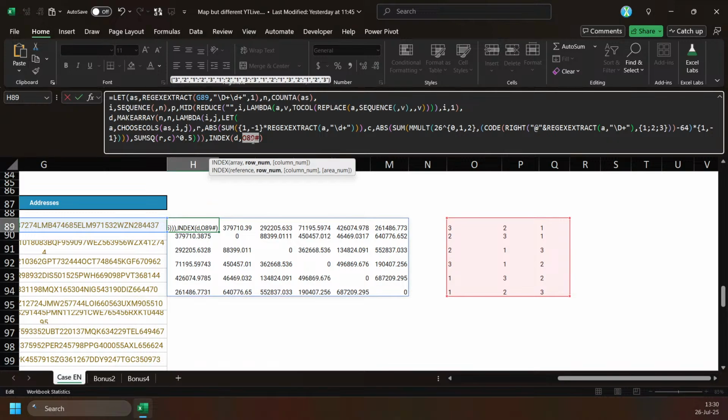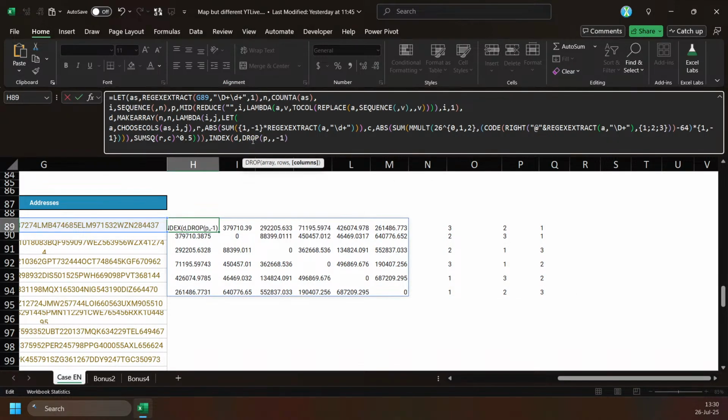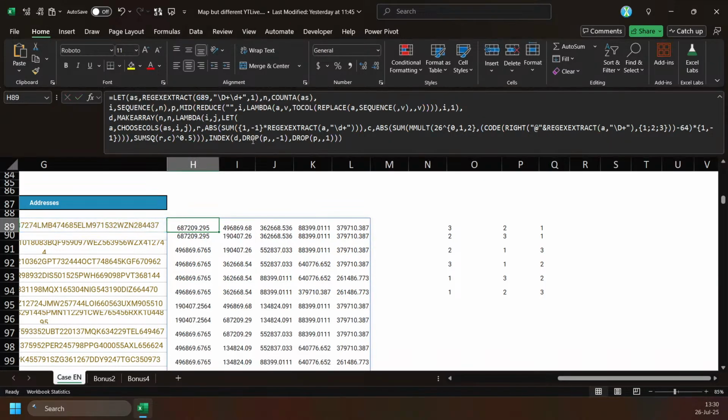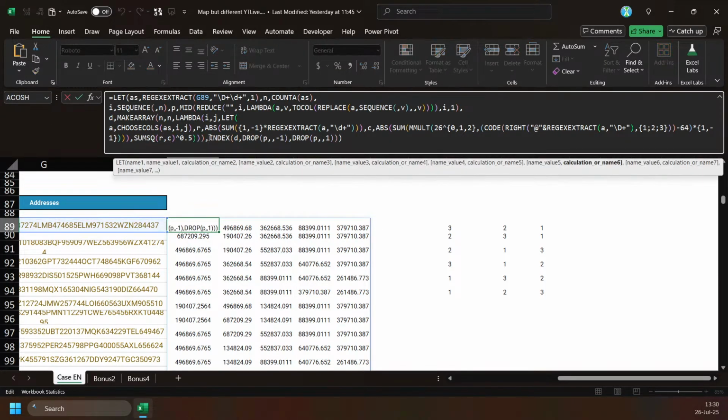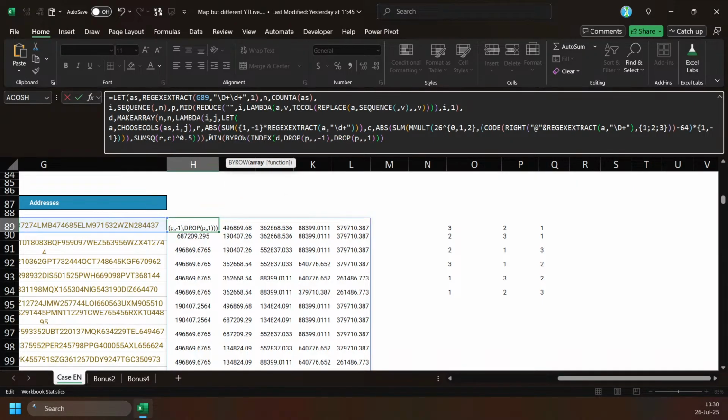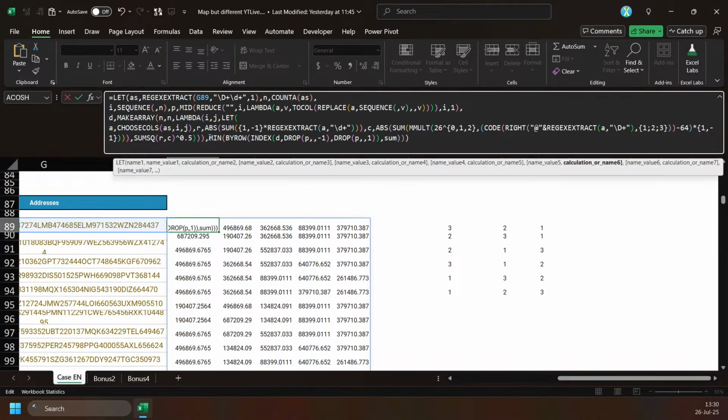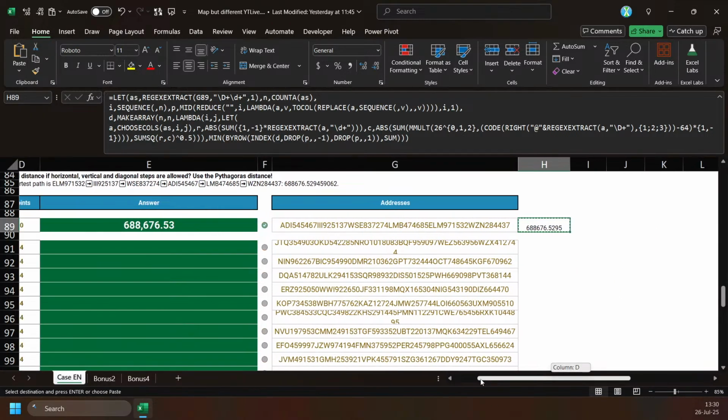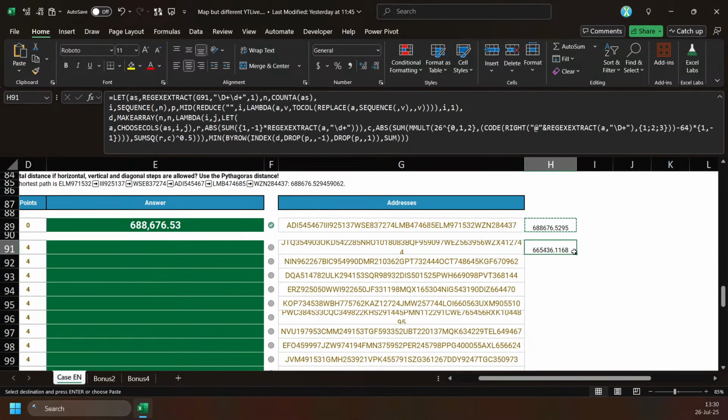Okay, so this means drop P last one, and then drop P first one. This will be all distance, and then I want minimum, so minimum by row with sum. Okay, should be right. Good.